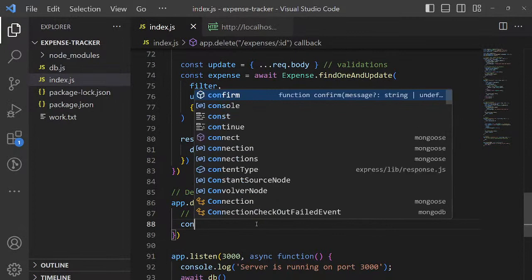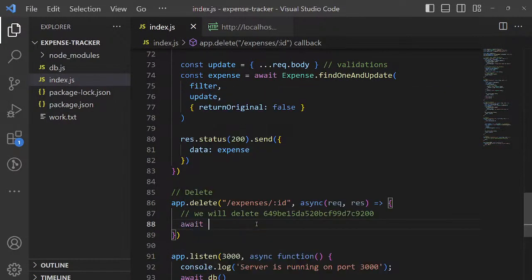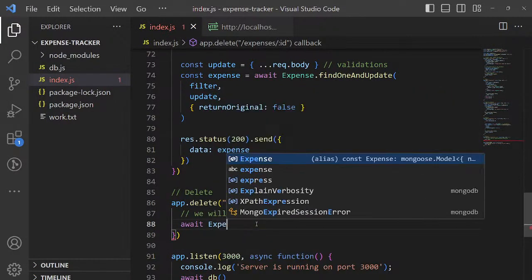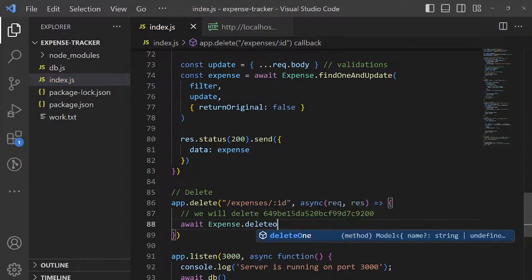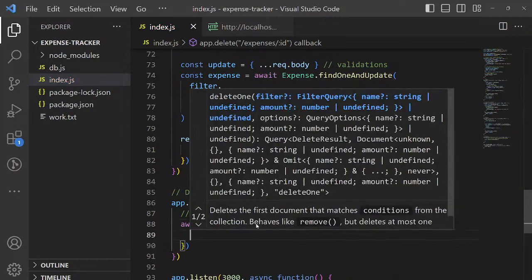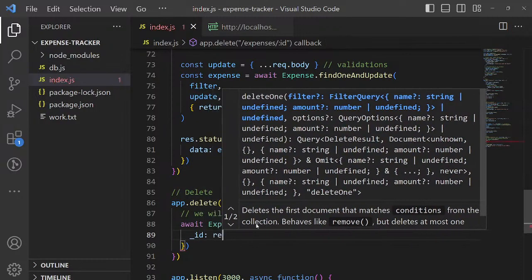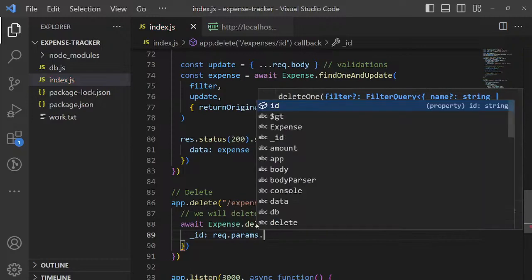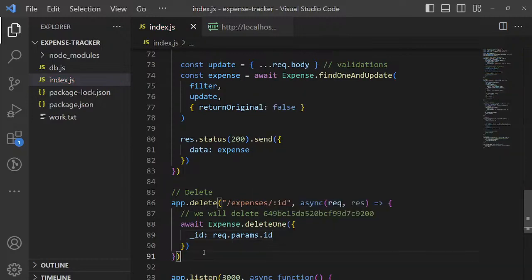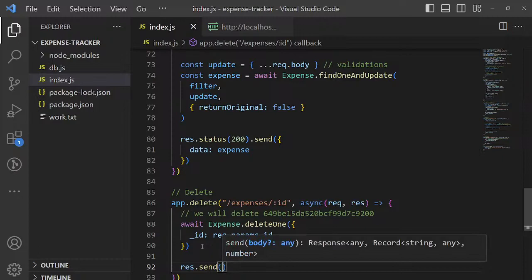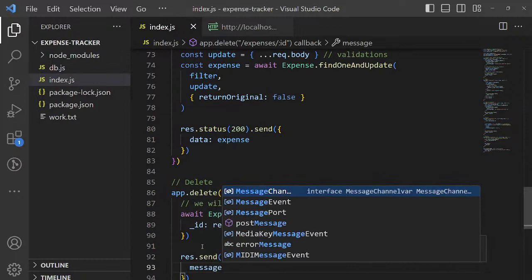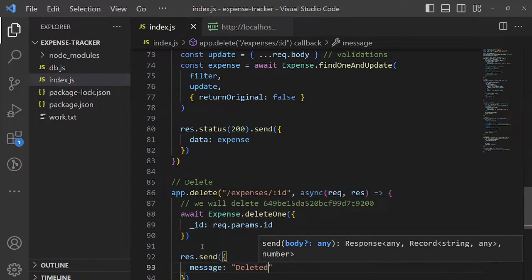So we'll just say await expense.deleteOne by the ID, and that ID is always under params.id. I'll not do validations for now, and then I'll just res.send.